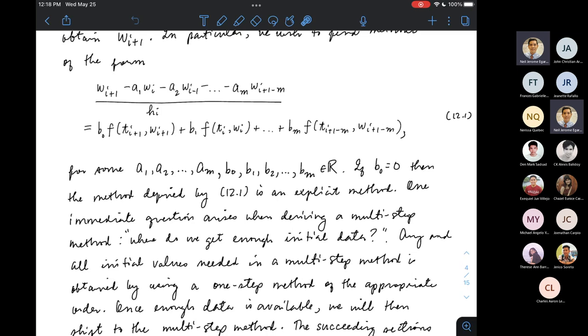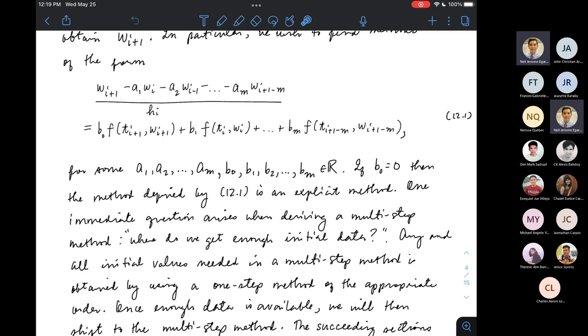And then the formula that I will develop, if I apply it to W1, will require W sub 0 and W sub negative 1, which is impossible, right? So, ibig sabihin, sa isang two-step method, kailangan ko ng dalawang initial values, W sub 0 and W sub 1, para makompute si W sub 2. Tapos, pag nakompute ko na si W sub 2, kaya ko nang i-compute si W sub 3 using W sub 2 and W sub 1. So that's the first question that we need to resolve.